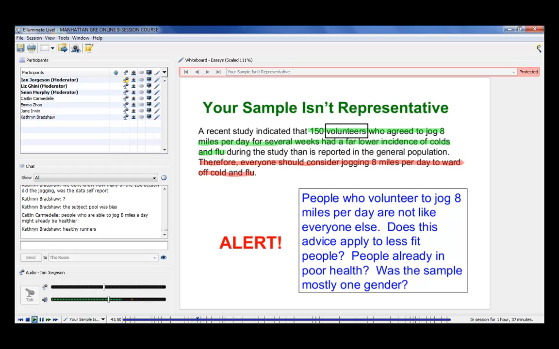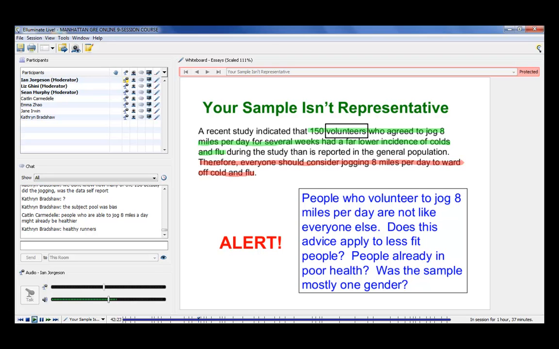What you have to do is divide the volunteers into 2 groups, one of whom does the activity and one of whom doesn't. But in this case, there's no way that those 150 people are representative of the population, and they're certainly not representative of the people in the general population in the other studies. So really, really big issue there. This crops up a lot.